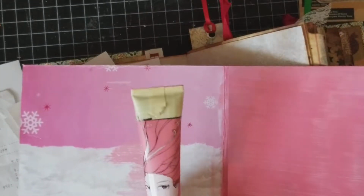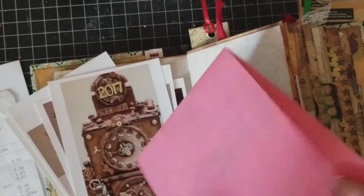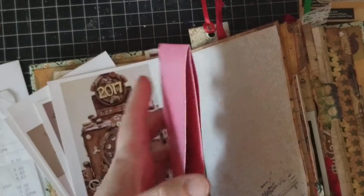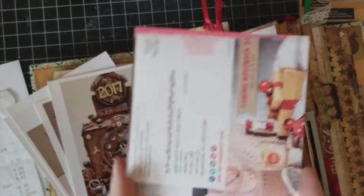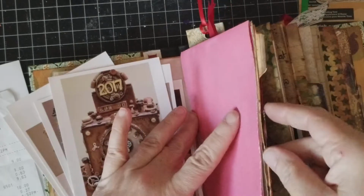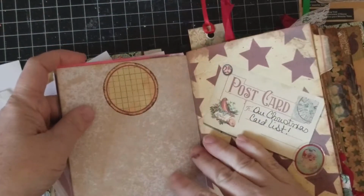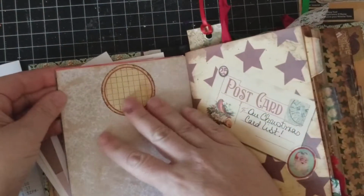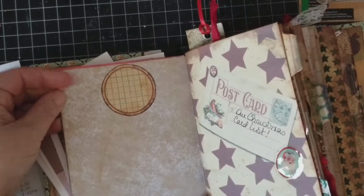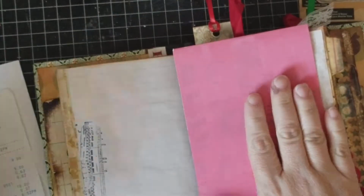I painted it with Jane Davenport's acrylic paints. They're found in the scrapbook section of Michael's. And then I trimmed the edges off just so that the piece would fit with the piece in the book. It might hang over just a bit, but that's okay because it looks like it belongs there. So that's that. I'm going to work with this piece first, and then we will figure out how to get it into the book.